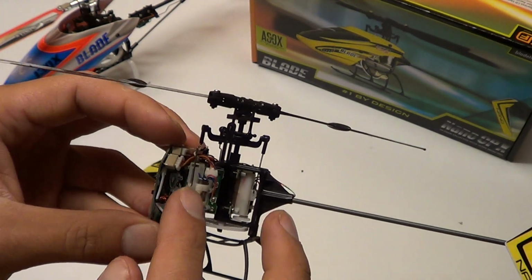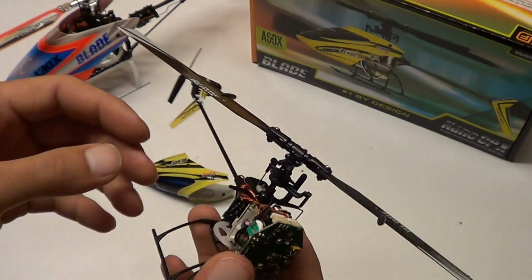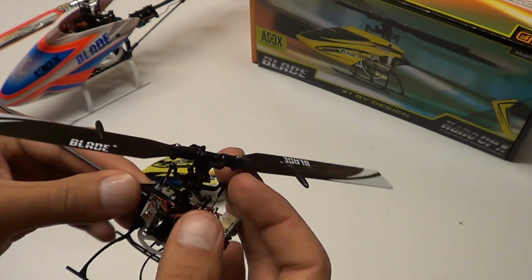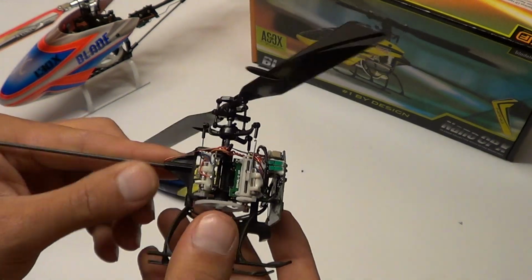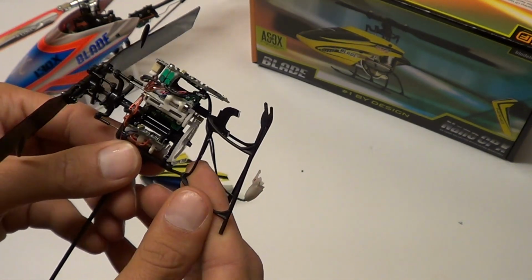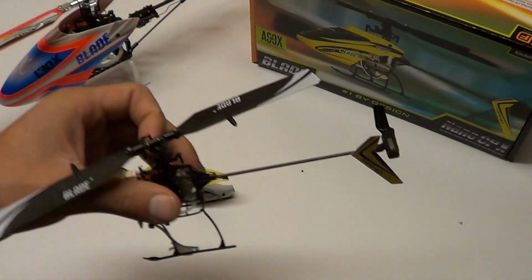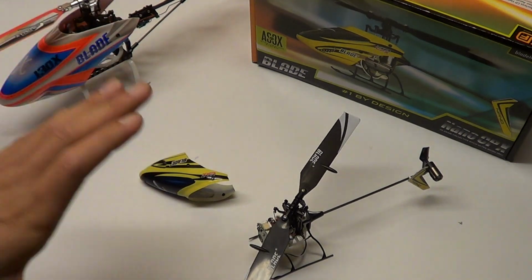But this is your flybarless board here, also with your receiver in there. You have your servos, your servo for the elevator, aileron and pitch servos all here, your swash plate up to your main grips, your skids. Skids pop off once in a while in a crash. Like I said, you can pretty much put them back in. Got your boom here, and all in all, it's an extremely durable helicopter.